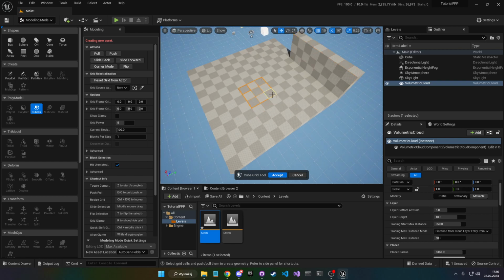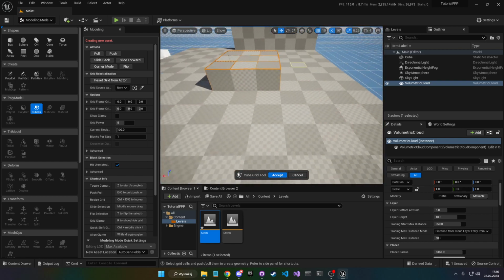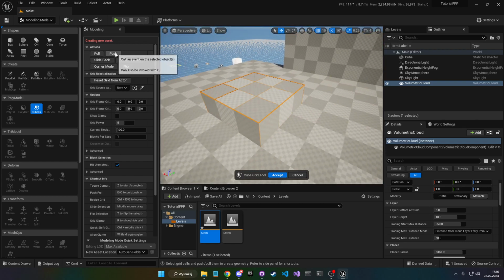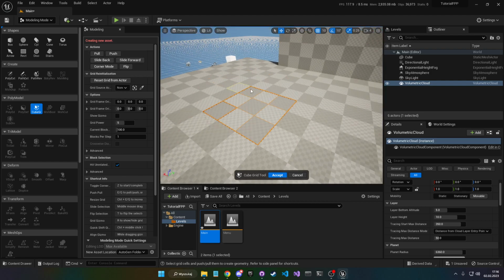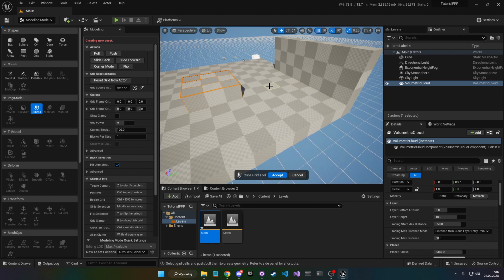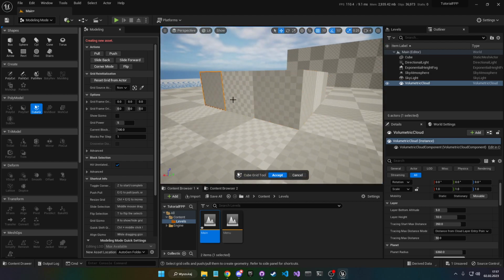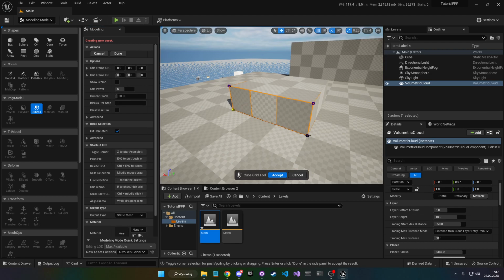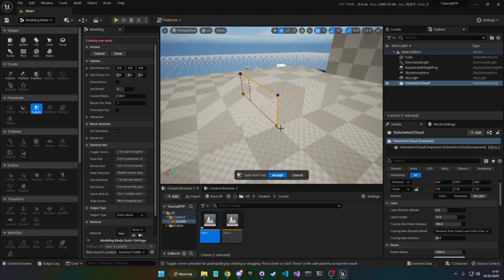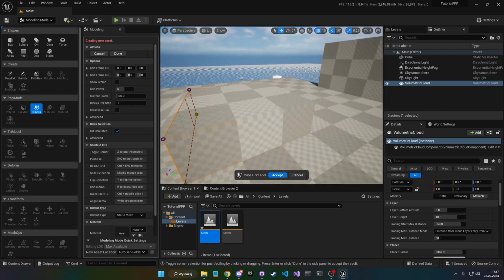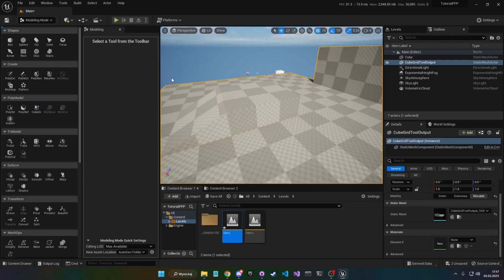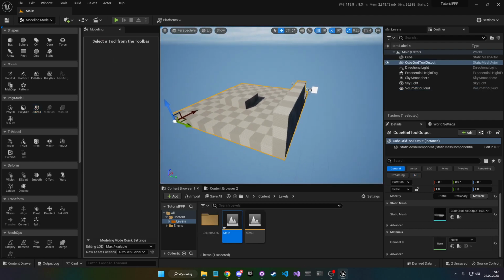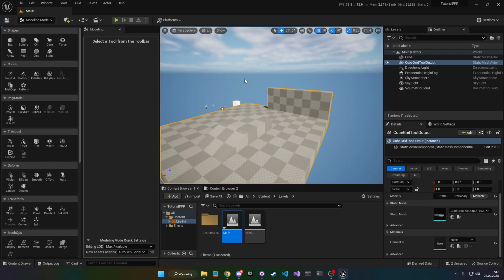Now let's make something like that, and you click E and Q to do that. E is pull, so extrude, and Q pushes it back. So that's the main controls. And of course, you can select multiple with shift, do corner mode, do something like that, extrude, and now we have a little nice ramp. Okay, accept. Now we have a basic level that doesn't have too much in it, but well, it's a start.